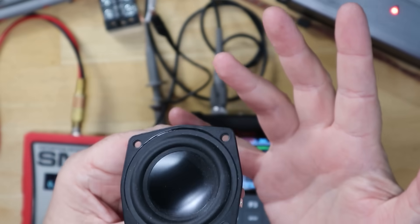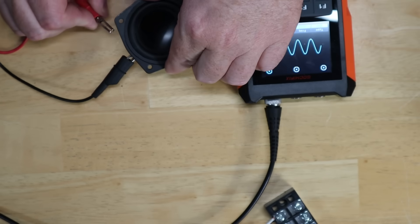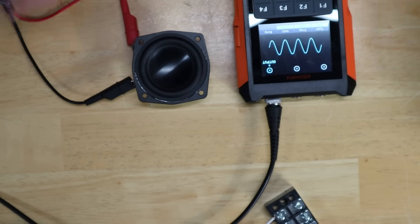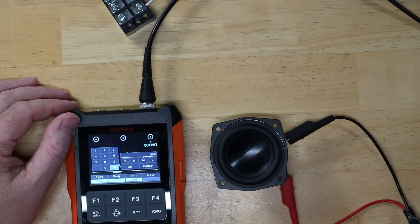So you probably wouldn't buy this just to set gains, but you might buy it for the signal generator — it's a tone generator. I'm going to run some tests with the tone generator that the manufacturer told me specifically not to do. They said it's not intended to drive a speaker, but my thought process is: if this thing can put out a 100 hertz tone, you can use it as a test device — say you're working with a harness and trying to figure out which wire goes to which speaker. I've got it set up in tone generator mode and I'm going to try to connect it to the speaker. We start off by connecting the negative, then positive — and there we go, it's making sound. We're playing a 100 hertz tone, seems to be working just fine. Let's try changing the frequency to 500 and hit OK. Absolutely, I don't see any reason why you couldn't play a 500 hertz signal and use this as a tone generator for testing purposes.